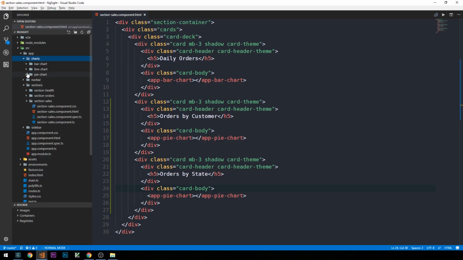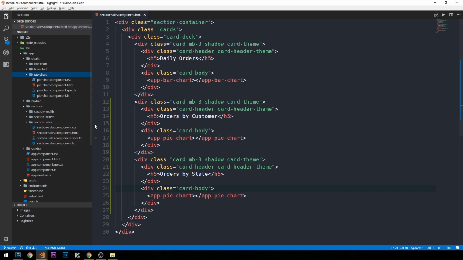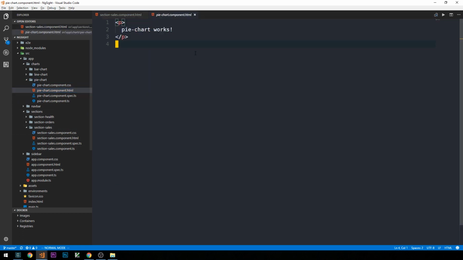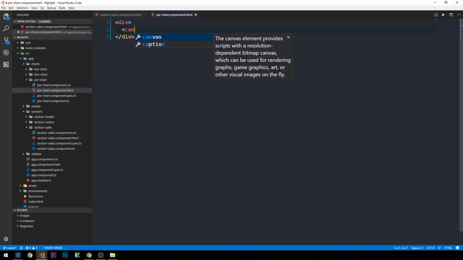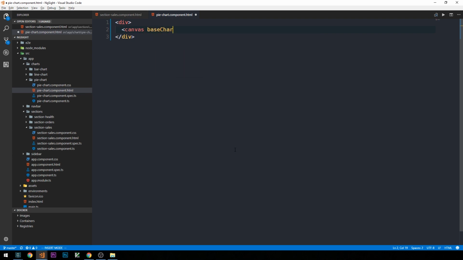So we'll obviously head into the pie chart component, and then the pie chart component.html. So I'm going to go ahead and delete this boilerplate. And much like the line chart component, I'm just going to place this chart in a div. And if you recall, we're using the ng2 chart library where we just apply a canvas and we have this base chart directive on it, and then we have these inputs for data, and we're just going to give these names that we can then reference in the component in our TypeScript.